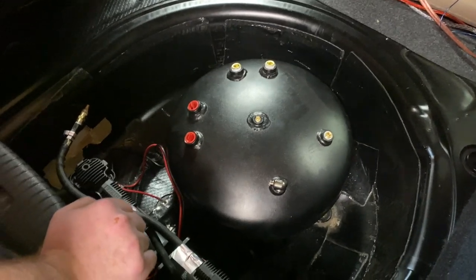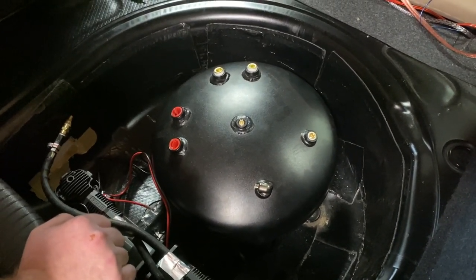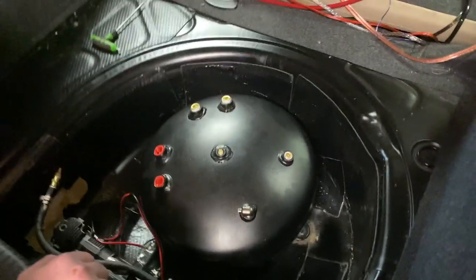So may as well just order some brass parts. Or go to your local hardware store for the ninth time. How these bits go normally, right?